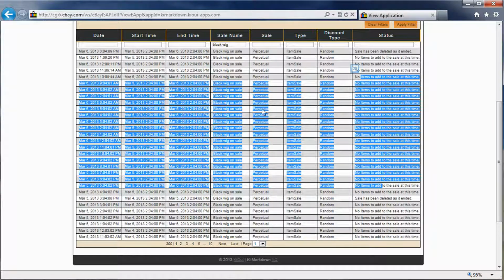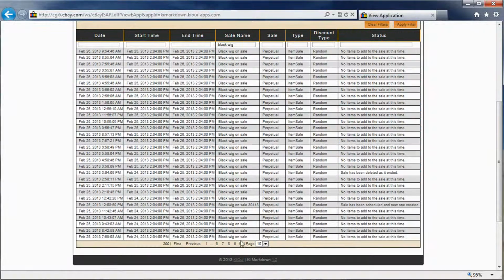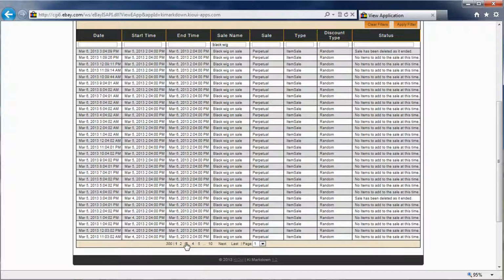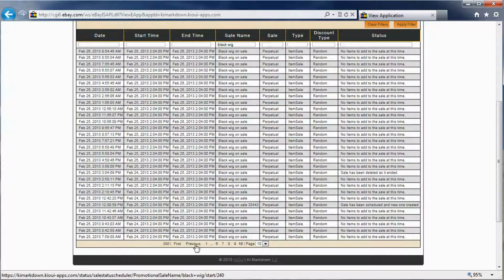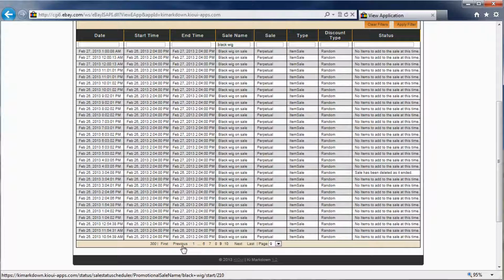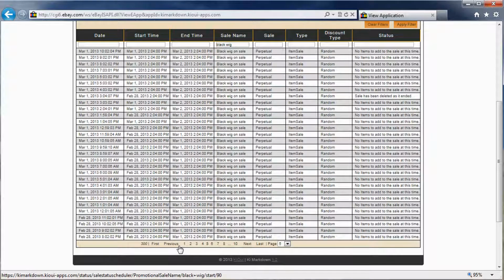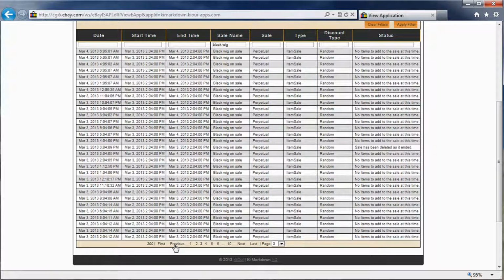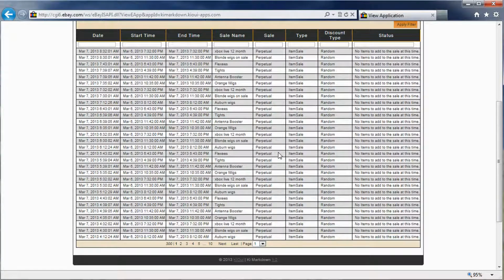If there is a major problem, let's go to the last page, maybe when I was doing some testing, that I can show you some of the things that went wrong. Oops, let's see, last page, and let's go previous again. So this is a little long, of course. This is logs. This is for you to try to figure out what happened if something happened, or why were some of the items not added right away, why was it delayed, and things like that. So I'm not going to go further behind to this log, but this is important for you to try to see what we're trying to do within the system.